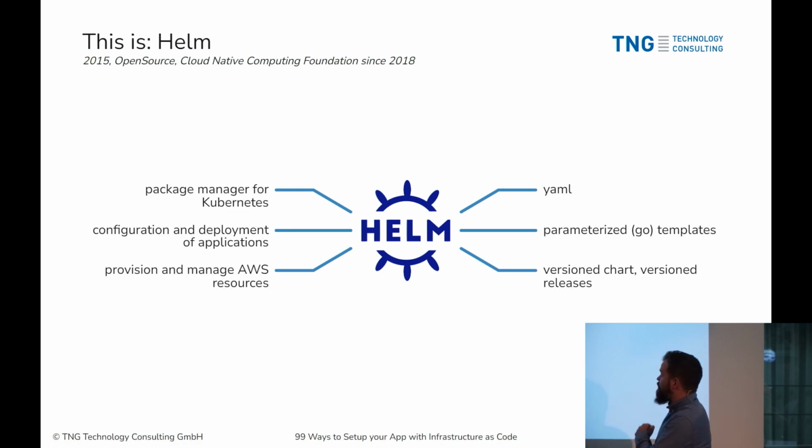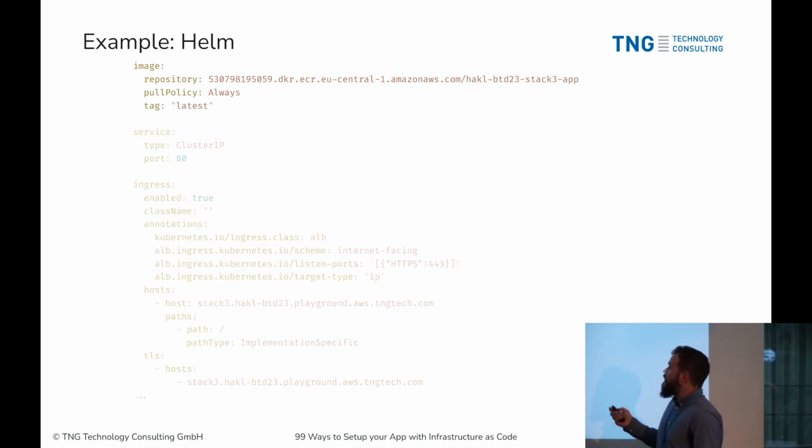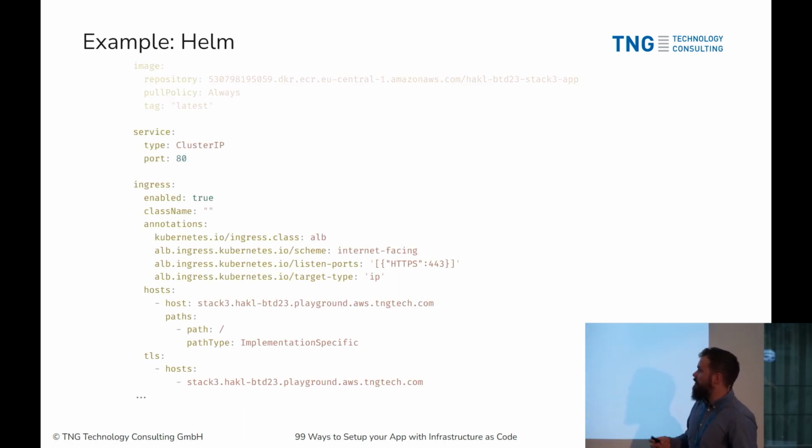For the sake of this presentation, we did utilize an existing chart, and we only needed to provide values. So this is the set of values we provided to our Helm chart. It's a rather small example, because having a look into the whole Helm chart would be way too much, like an own talk. And right, so we defined that one image should be used in some deployment, and then the most important part for the application here, how we can access it, how we can route the traffic to the application.